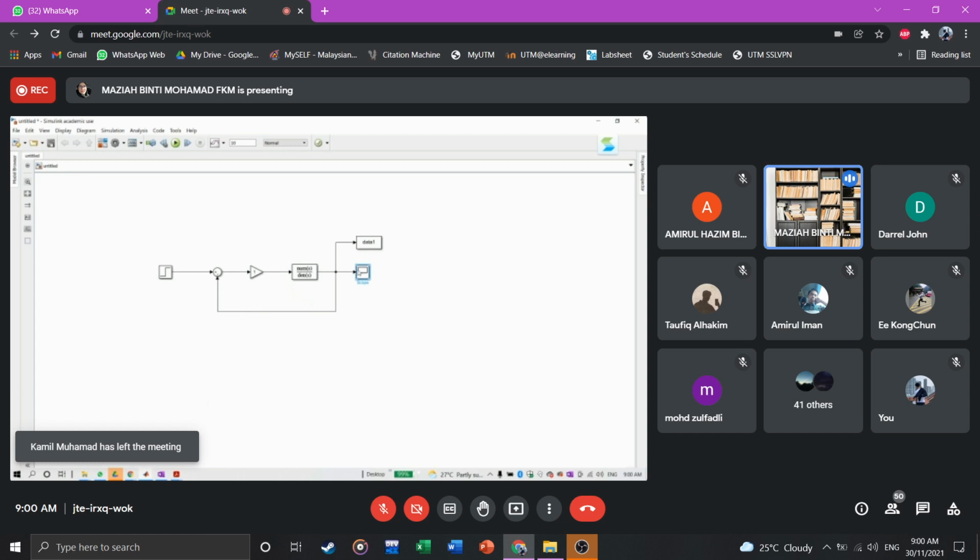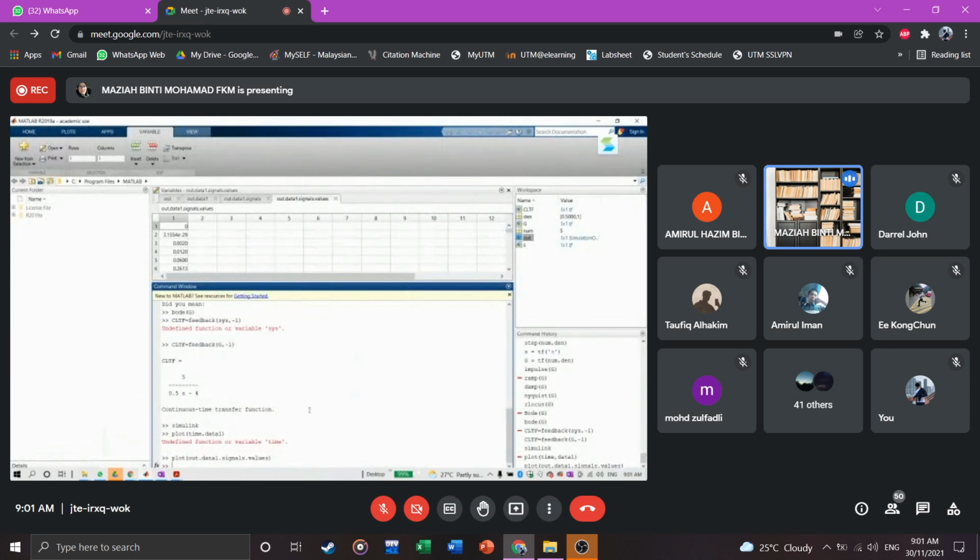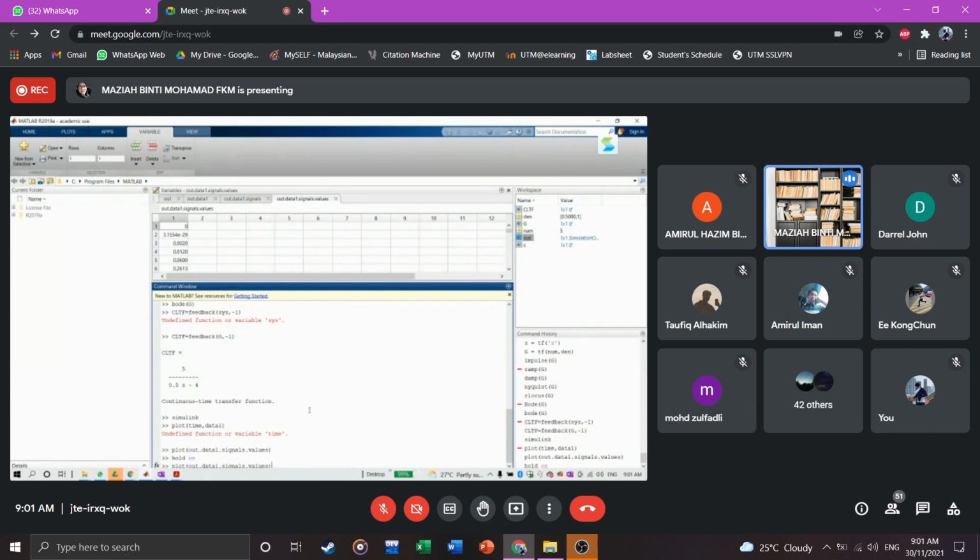All right, and then we run the simulation, and then we want to plot it on the signal, we want to compare. So in order to compare, if you want to plot any data onto the existing diagram, you can use the command hold on. Hold on will hold the figure, keep the signal that has been plotted, and then plot another one on top of that. So now let's plot the same data, but now the data is for the closed loop system.